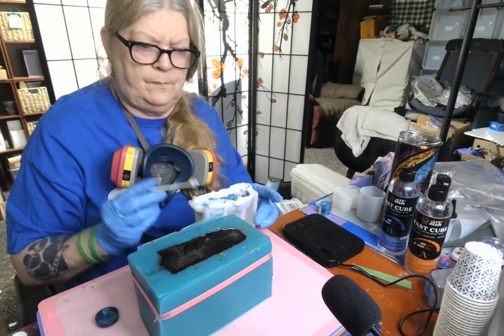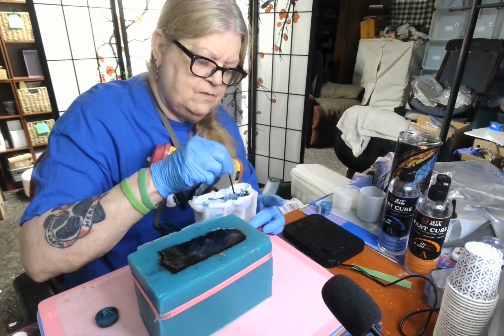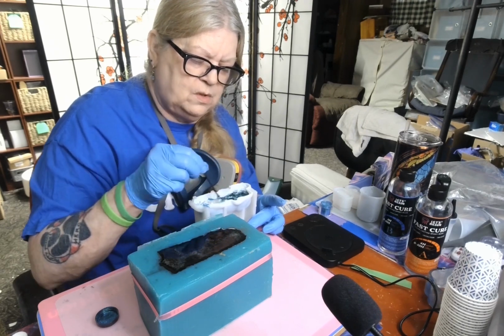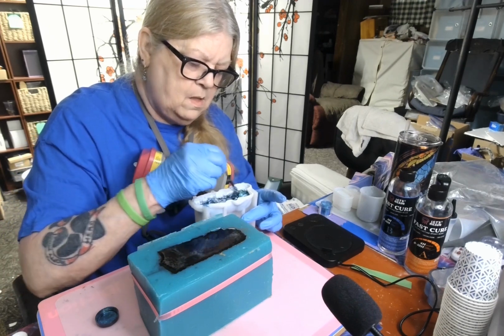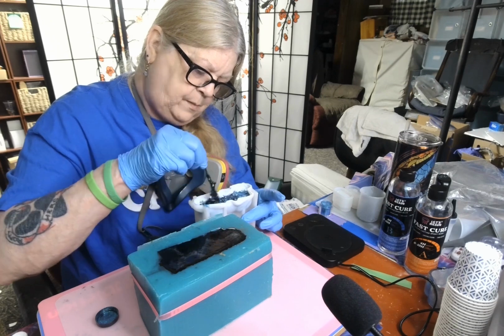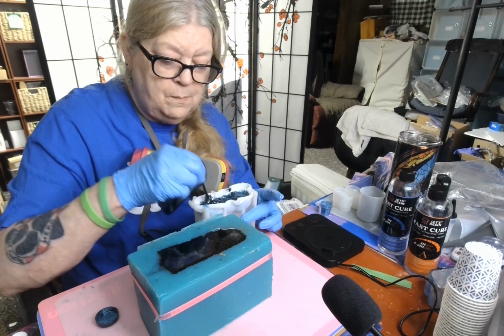Alright. And then we're going to take one of these little things here, and we're going to swirl that color in. I just want to see what happens. I mean, it was an accident last time, and it worked. So, I'm just going to swirl it down in there and see what happens. Try and get it all the way down in the head there. Never know, it might turn out pretty cool.